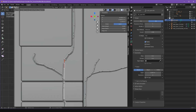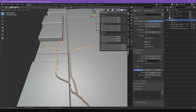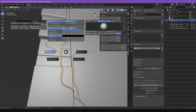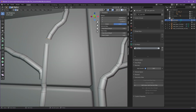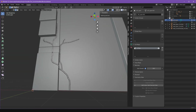Anywho, there you go. That's kind of what we discovered during the stream the other day. And I think once you convert it to a mesh, you probably just want to auto smooth it and get that turned up. Let's see here. I'm going to use machine tools to do this. So smoothing, and then auto smooth all the way to 180, and it should be pretty clean. I know how to merge these once you have it geometry, but yeah.